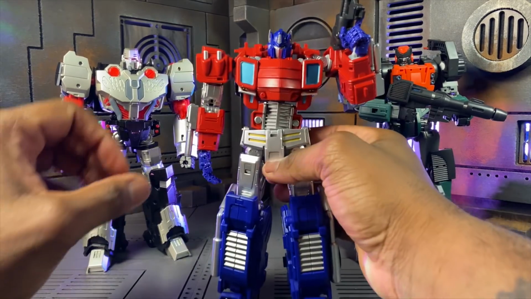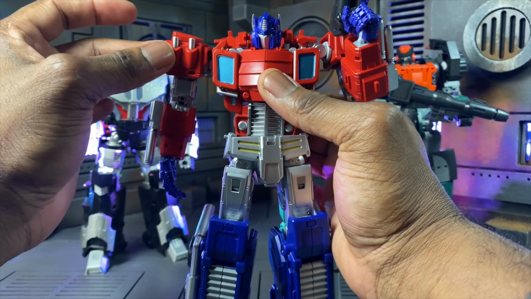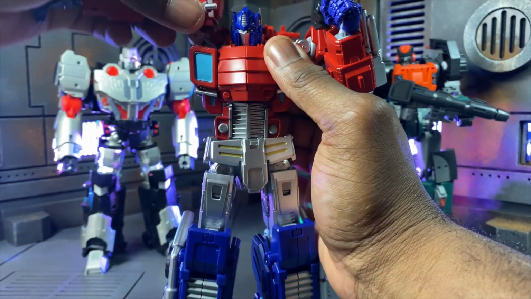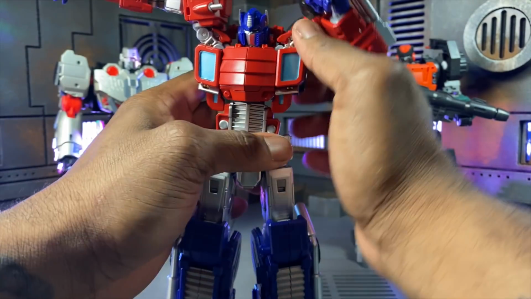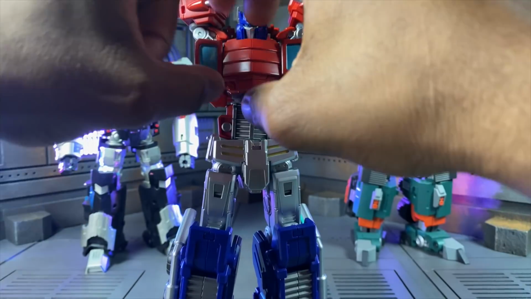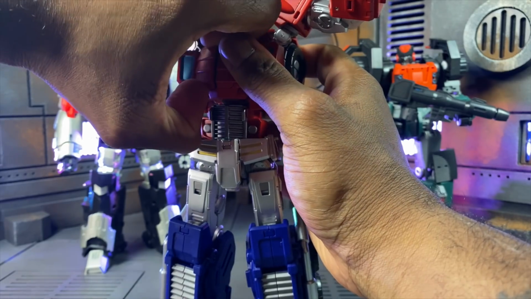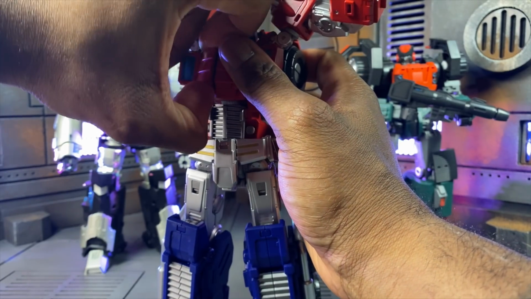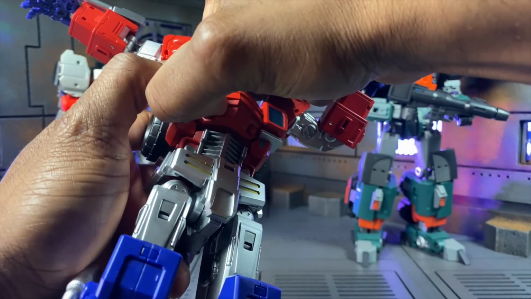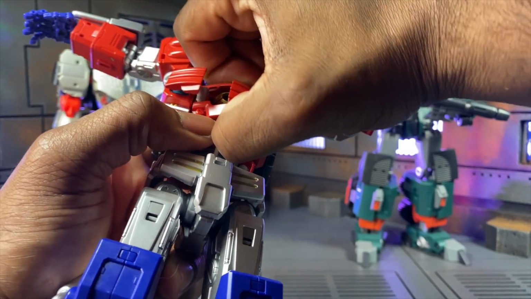And before I go, real quick, oh, in his shoulder, there's a butterfly joint here. Didn't realize that till now. You can lift up and you can get the Matrix of Leadership out of his chest, sorry. So you push the tab outward and it should fold out. Mine's a little gummy in the prototype, but it's getting there. There we go. The same thing for this side.